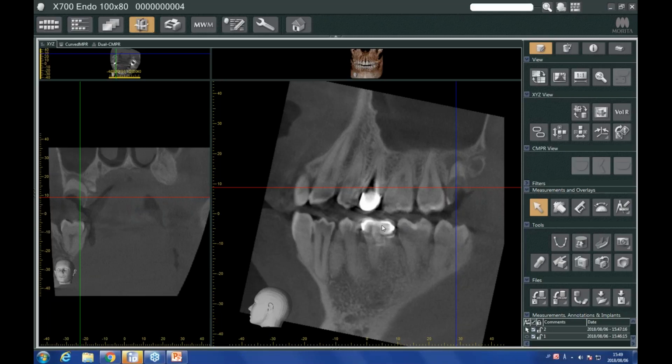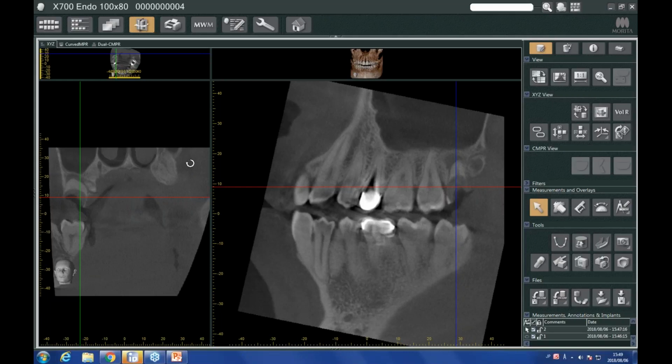The reason I do this is if I want to do any measurements, I'm trying to avoid what's called parallax. Now, for those of you who haven't heard the term parallax, if you can imagine very basically cutting a carrot, if you cut a carrot directly in half and you look at that carrot, it's going to look like a nice round circle. You know, it'll have the root in the center and no distortions. It's just a nice, beautifully round circle. But if you went ahead and cut that carrot at a 45-degree angle and looked at it that way, it's not going to be a perfect circle anymore. It's going to be more of an oval.